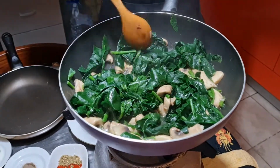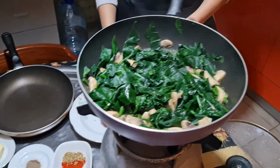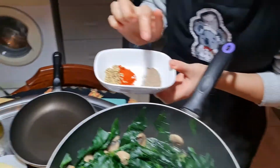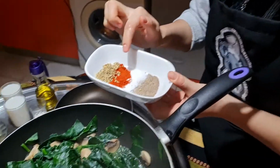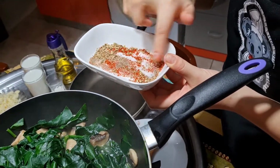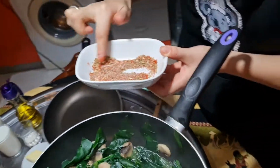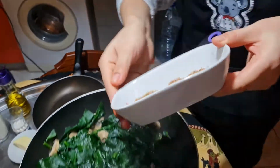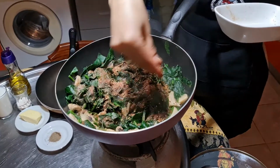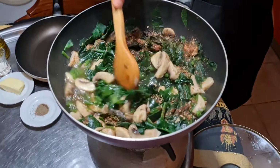Now at this stage, we are gonna add our spices here. What I'm gonna do is I'm gonna mix. I have here black pepper, salt, red sweet pepper, and oregano. I'm gonna mix them well. They smell good. And then I'm gonna spread it around our vegetables. Then we are gonna mix them.